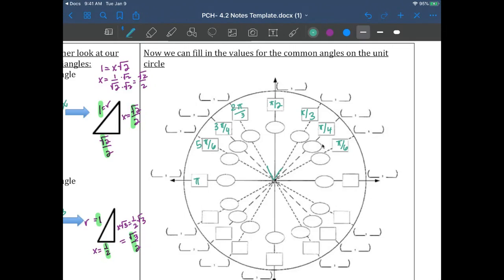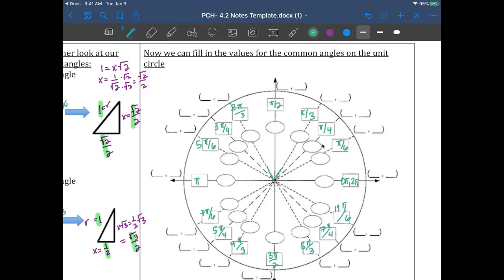We talked about this in class. Okay, again, 1 extra wedge, so 7 pi over 6. We have over 4, so this is 5 pi over 4, and over 3, so 4 pi over 3, and then we get 3 pi over 2. Lastly, we have over 3, over 4, over 6, and 0 pi or 2 pi. All right, so we have 12, so double the 6 minus 1 gives us 11, double the 4 minus 1 gives us the 7, and double 3 minus 1 gives us 5 pi over 3.